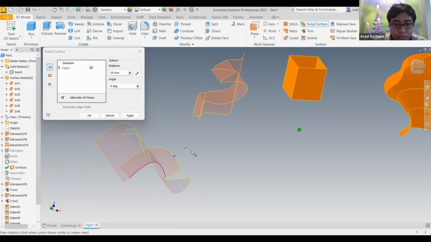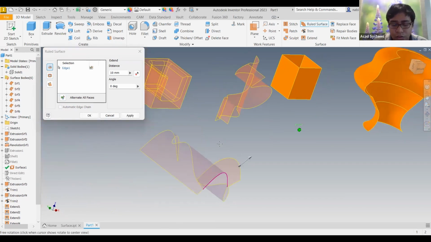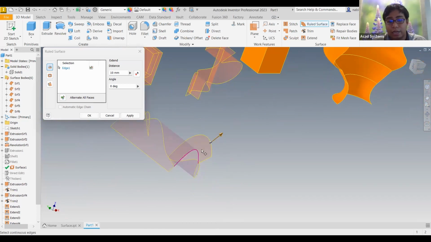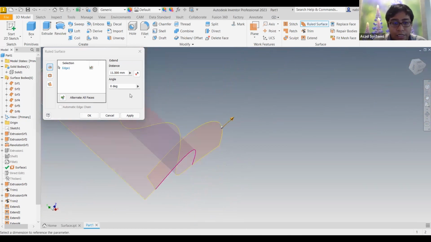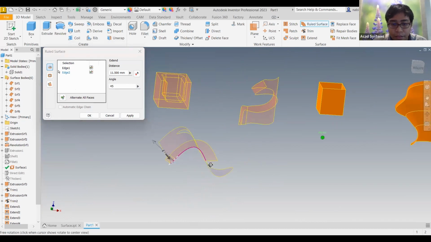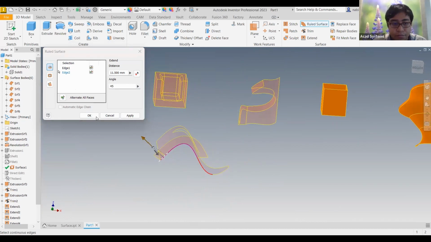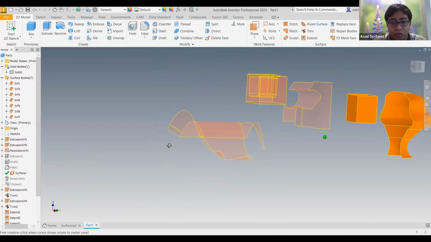Then you can see instead of extending outwards, it's actually extruding in the other direction, 90 degrees. But you can also specify the degrees. Maybe I want it to be around 45 degrees, so I can just enter the value over here. Right. If I want to add some more, I can just add some more angles from here. So you have something like this. Right, so that will be the extends.